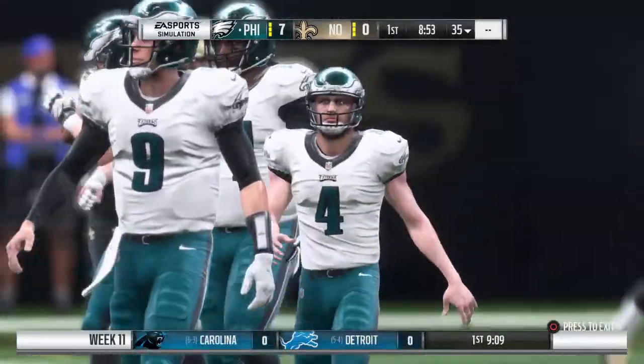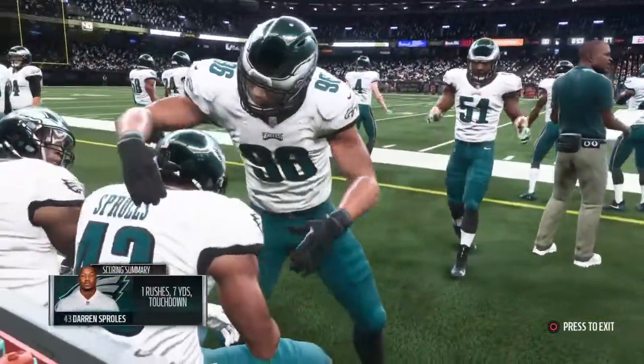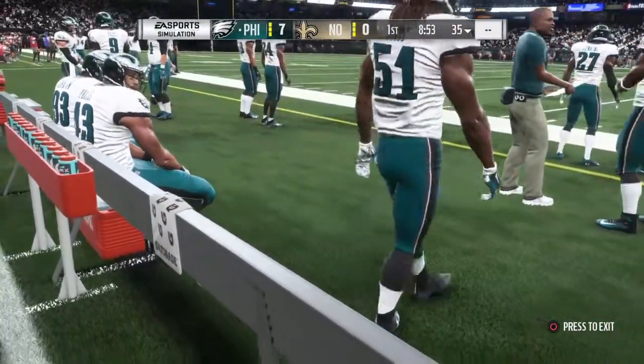Elliott good with a PAT, and that makes the score 7-0. Scoring summary, 3-play drive. And the capper that put it in the end zone, a run of 8 yards.